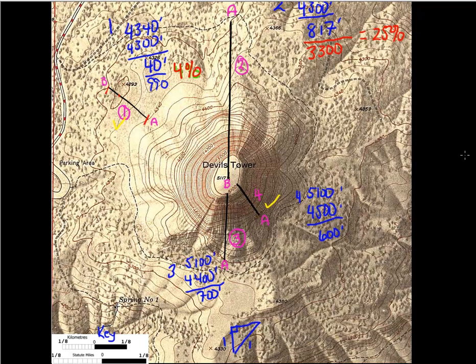Number 3, we go down here, this is 750, and we said this one was about this whole distance. So this is a quarter of a mile, and a quarter of a mile is 1220, and that number goes in there just about twice. It's a little shy of twice, so it's a little more than 50%. I'm going to say it's a 55%, maybe a little lower, a little higher. And that would be a pretty steep grade. 55% is larger than any road, and this is why we don't build roads straight up mountains.